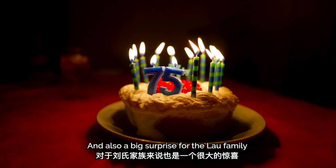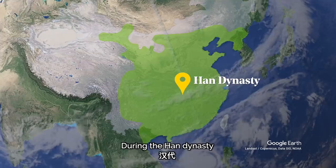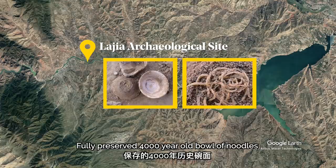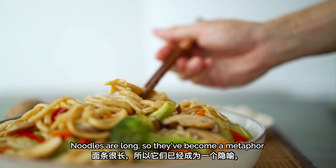Noodles have been a staple of Chinese cuisine for thousands of years. The first written record of noodles appeared about 2,000 years ago in a book written during the Han Dynasty, and in 2005, archaeologists unearthed a fully preserved 4,000-year-old bowl of noodles in northwestern China. In Chinese tradition, noodles are a symbol of longevity, and it's typical to celebrate birthdays, weddings, and big life milestones with noodles. The connection is simple. Noodles are long, so they've become a metaphor for a long life, a long marriage, and longevity in general.